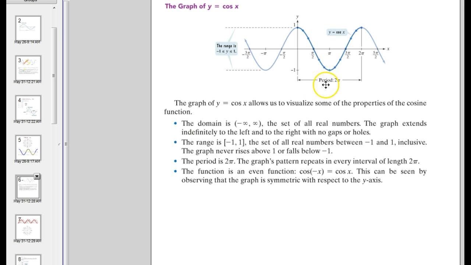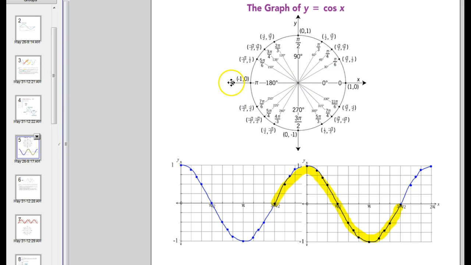So again, it's got a period of 2 pi. It starts at a high point. It doesn't start at what we call the midline, the middle. It starts at a maximum, and it starts going down initially. Alright, but same thing as before. The domain's all real numbers because it's just the angles. So we can just keep going around the unit circle as many times as we want to in either direction. The range is still -1 to +1. Again, the same reason. The range here is the possible x coordinates, and every single x coordinate is hit between -1 and +1 at some point on this circle.